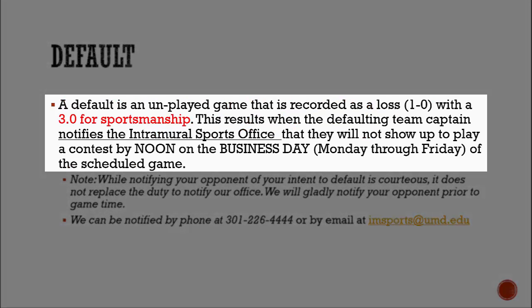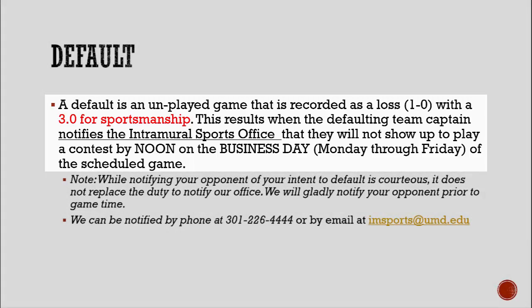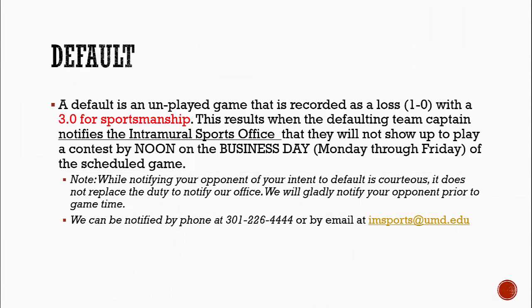A default is an unplayed game that is recorded as a 1-0 loss with a 3 for sportsmanship. A default results when a team captain notifies the intramural sports office that they will not show up to play a contest. It's important to note that the deadline to let our office know that your team or you will not show up to play a game is noon on the business day of the game. Please note, for games being played on Sundays, in order to be defaulted, the intramural office must be notified by Friday at noon.